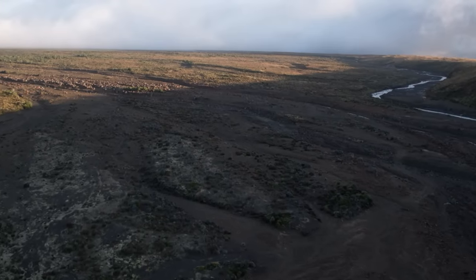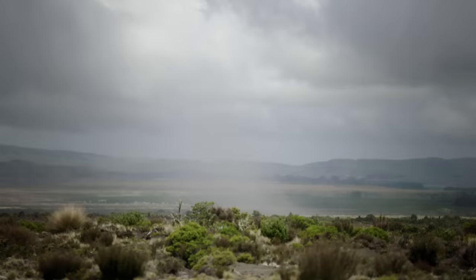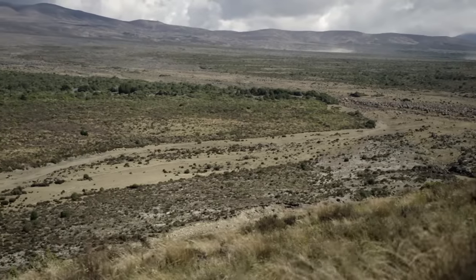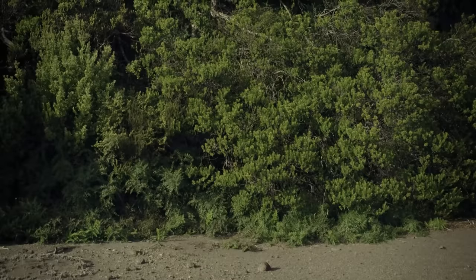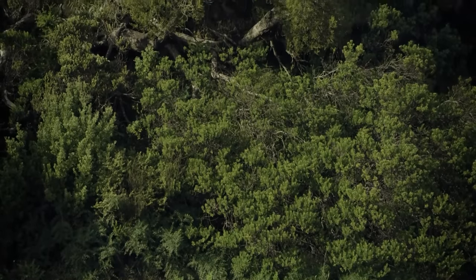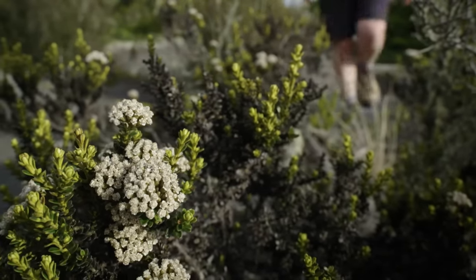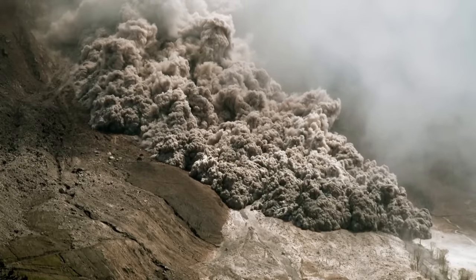You wouldn't suspect it, but this is New Zealand. It's hardly what most visitors might imagine these green islands to look like. But this barren landscape in the central North Island is one of a handful of volcanic dune fields on the planet. Te Onatapu means 'the enchanted sands.' It appears to be a desert — in fact the region receives more than two meters of rain annually. Entire forests grow out of enormous black sand dunes. Any rainfall quickly drains through the gravels.